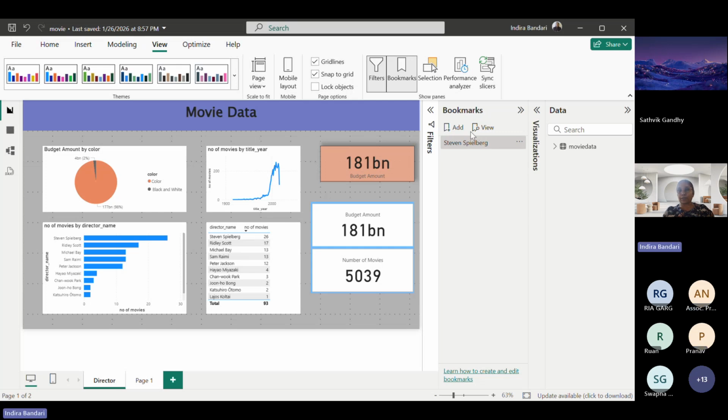Okay, so next I'll add another bookmark for the entire data. I can say this can be my home page. So I can just make sure that everything is selected and then add a bookmark, and then I will say home. Okay, so I now have two bookmarks, right?